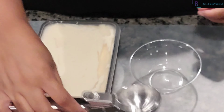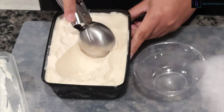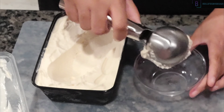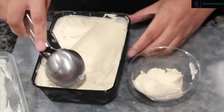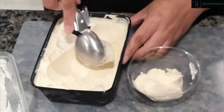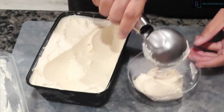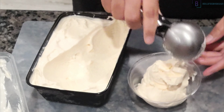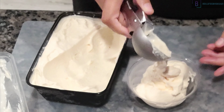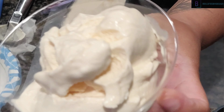Okay, y'all, so we only waited 4 hours. Now, the cream is creaming, okay? It looks so good. Look at that. Now, it's a bit soft. If we would have waited the 6 hours, of course, it would have been firmer. But we were ready to give it a try. So, here we are. Get a load of that. Doesn't it look delicious, y'all?